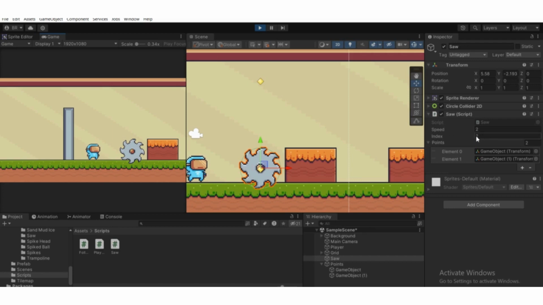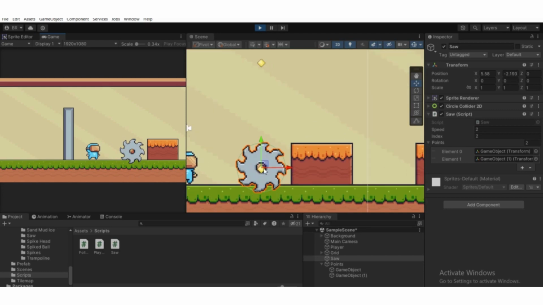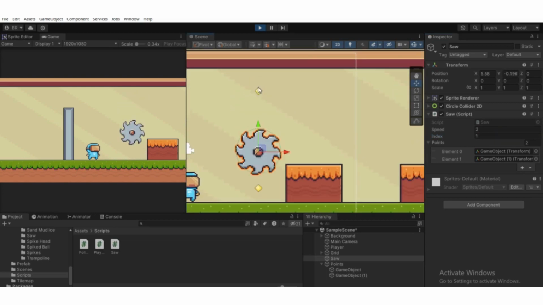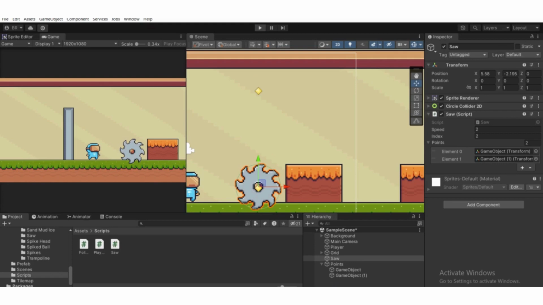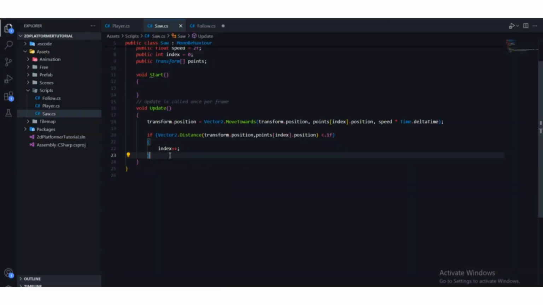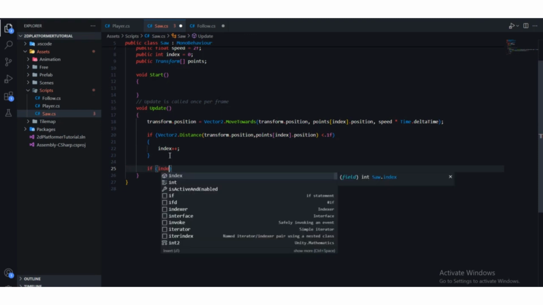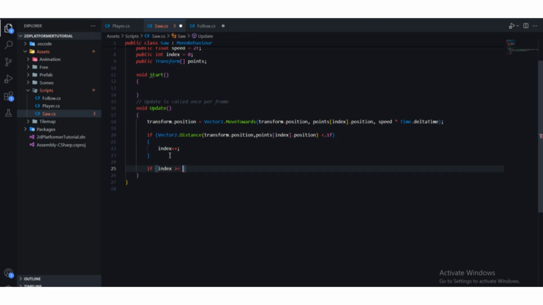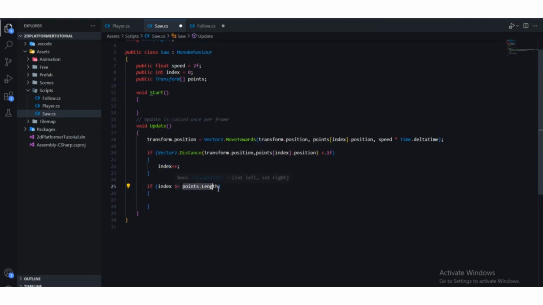What we gonna do, when we in this second point we're gonna set the index to 0. If it will be 0, it will go back to the first point. So what we need to do, we need to check if index is greater than or equal to points.length. Points.length basically means we are checking how many points we have.